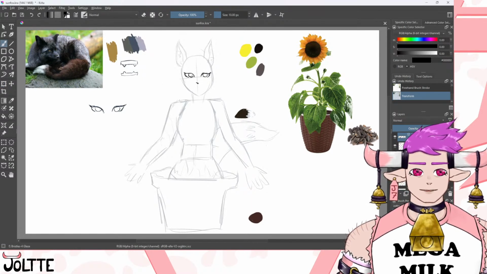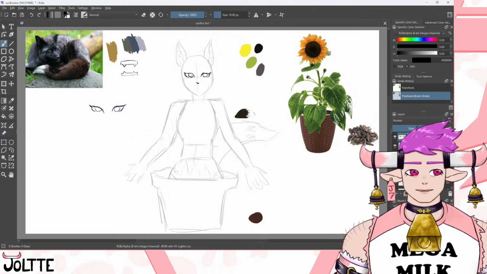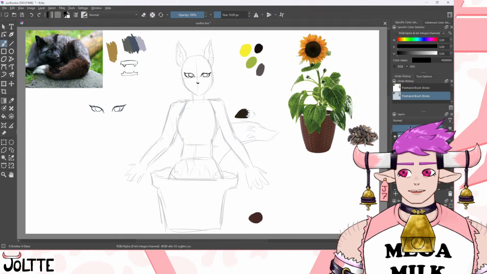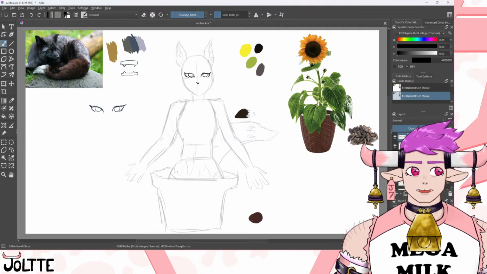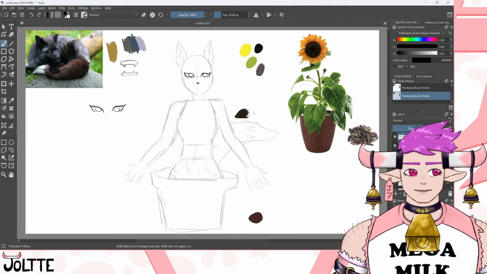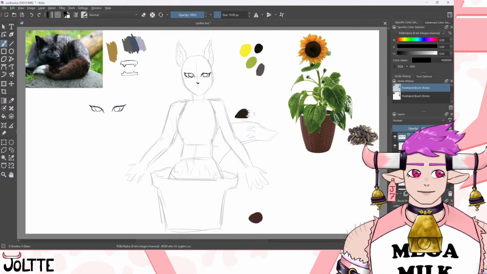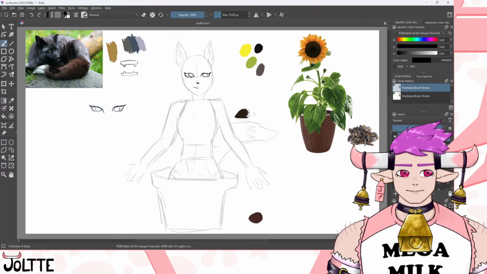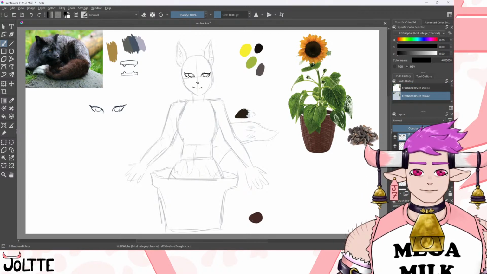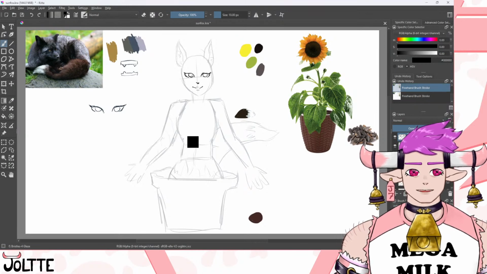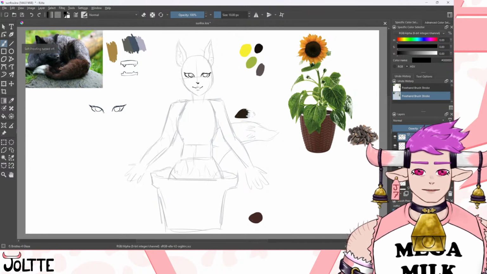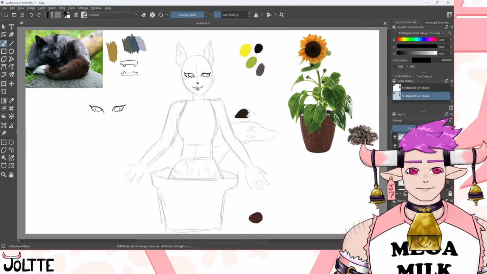Now for the nose on a VTuber, most of the time you'll find yourself making it a lot easier on the rigger and anyone else if you just go for a very simple nose, like just the shadow underneath the bottom, or just the line, that kind of thing. It will make it so much easier on you in the long run. And then we'll just do some simple lips. And then this is going to be shaded whatever color we end up going with for that. So we'll give it a little bit of that.